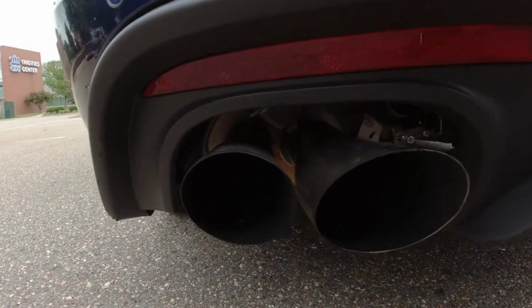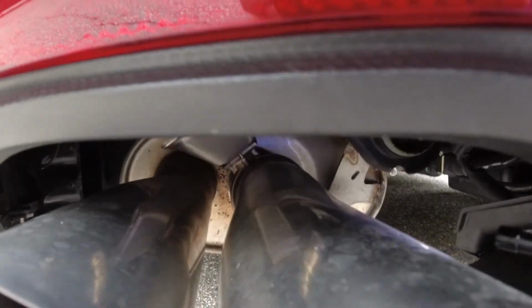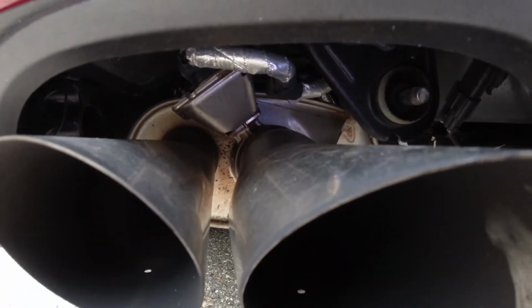So let's take a look at this Mustang. Right on the driver's side, we're going to take a look at these tailpipes. And you're going to see a little module or a valve connected to one of the tailpipes, the inner tailpipe. And we're going to try to get in here and see if we can get a better look. See, I use our borescope. There we go. You can actually see the valve disc to that butterfly valve. And that disc is going to open and close based on your settings for your exhaust modes.